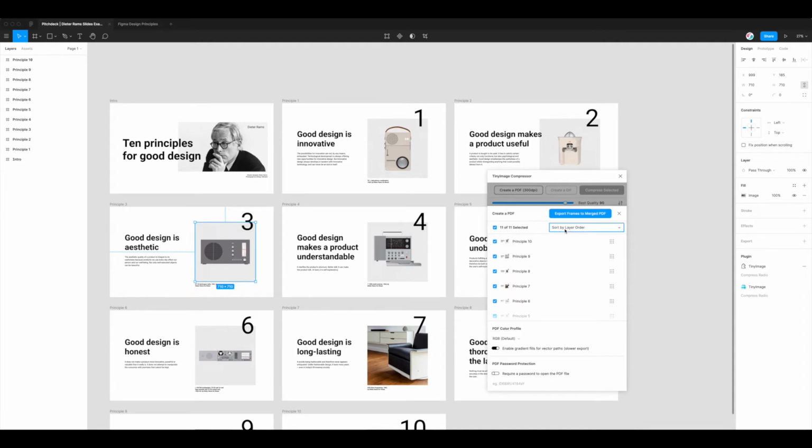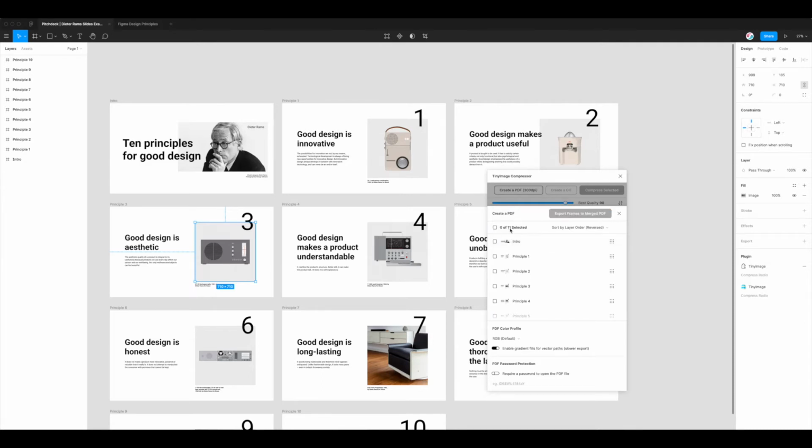We can also select layers that we want or we don't want. So for example, if I actually just want to get rid of the intro frame, I can just click on that, and now you can see that 10 of the 11 frames have been selected. So I've got rid of the intro frame. Of course, I can get rid of any of these frames. I can get rid of them all, and then obviously I can't export it until I select one.